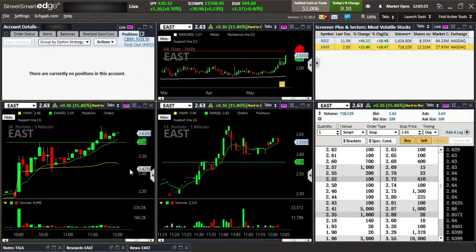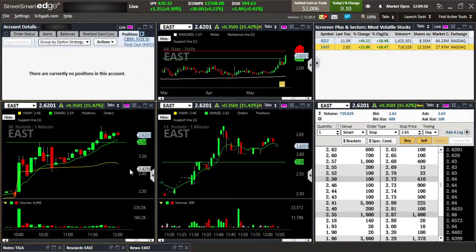A little bit of support right there. 258. If it crosses that, we gotta be out. Looking for it to fail hard. If it does fail, got to stay above the 263. We see the 262s coming back on the bid. 2,000 shares traded on this candle. Okay, popping down there. So now we have a high of the 64 and a high of the 64. So 66 is definitely where I want to be looking.